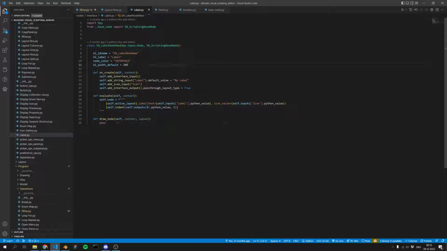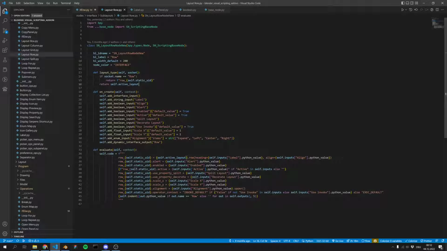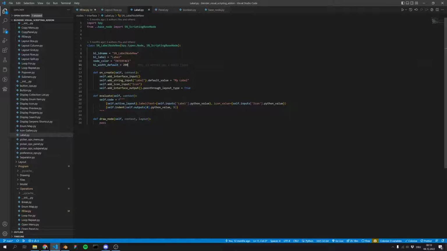The only thing you really need to worry about is to define a layout type function if you're changing the layout. So if you're creating a row layout, and the next thing that gets attached to this node should also use this layout type, then define a layout type function and check the different nodes that we have that do similar things to see how they work. And if you just add an output to keep going for nodes that you attach, just set pass through layout type to true. All right. That makes sense.